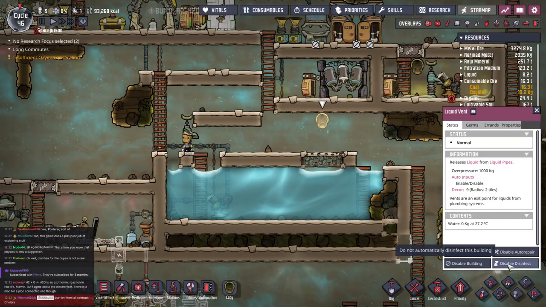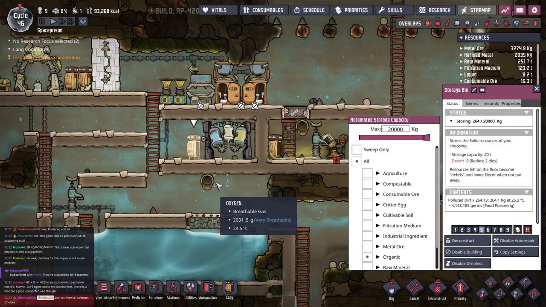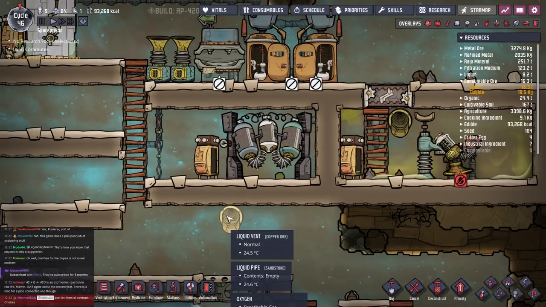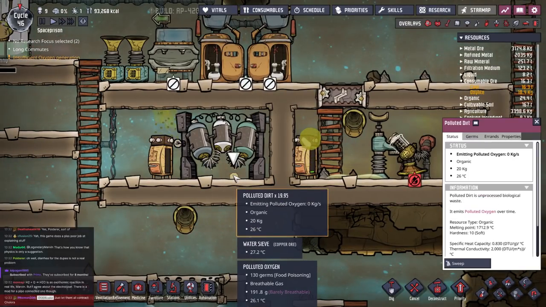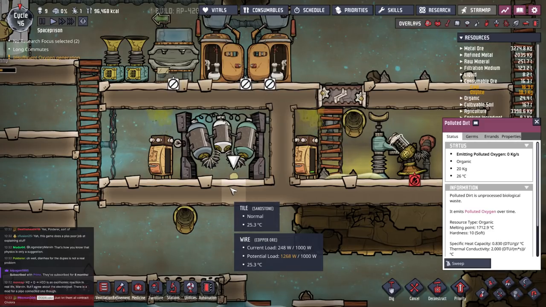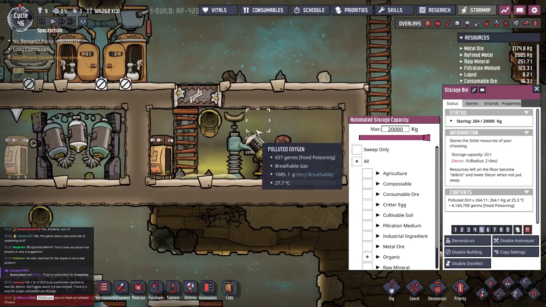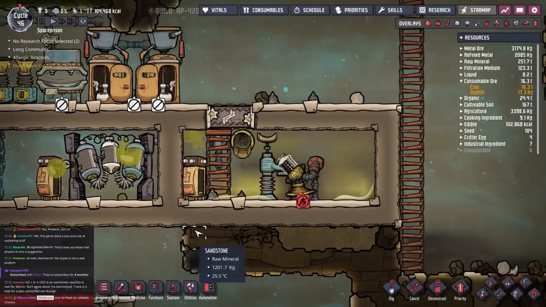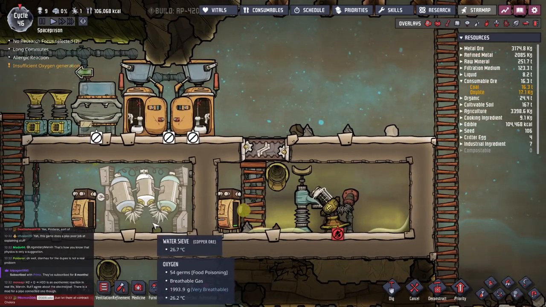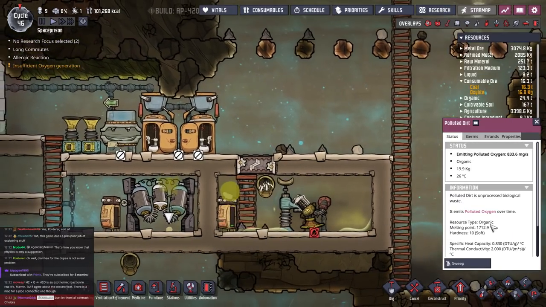This probably shouldn't be disinfected. It's going to get infecty all the time anyway. Not really sure what to do with my polluted dirt currently. I don't like all the polluted oxygen that it gives out. But we can turn polluted oxygen into good oxygen, so is it... Maybe it's not a problem to have all this dirt lying around, unless it consumes oxygen.